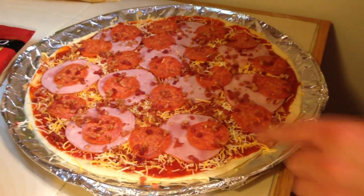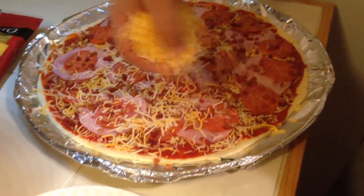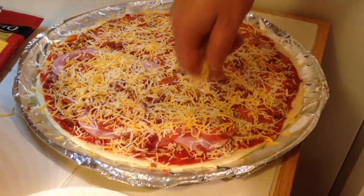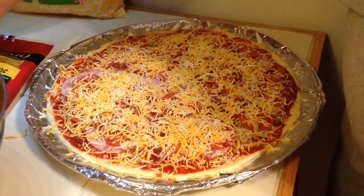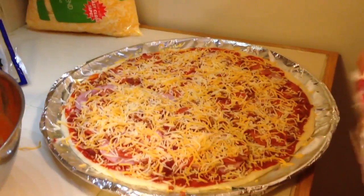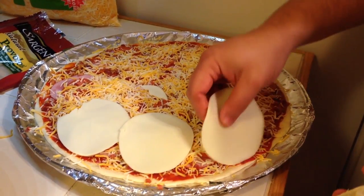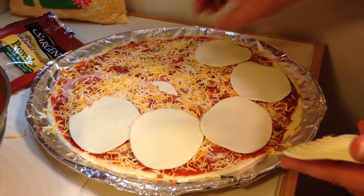I've got the Canadian bacon, some pepperoni, and some bacon on there; I'm just going to top it with a little more cheese. There's a local pizza place here called Rod's Pizza Cellar, and the way they do their specialty pizzas — mainly the Godfather and one called the Razorbackio, which is the one I go for because it's loaded with all the meat — they finish it off with provolone. This puts a really nice smooth layer of cheese on top of the pizza, just awesome. I'll get this finished up and then we'll get out to the grill.